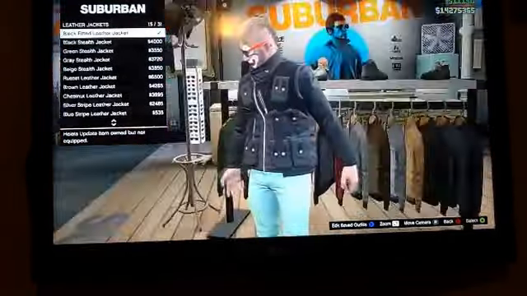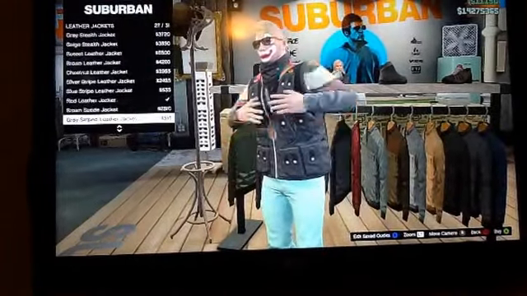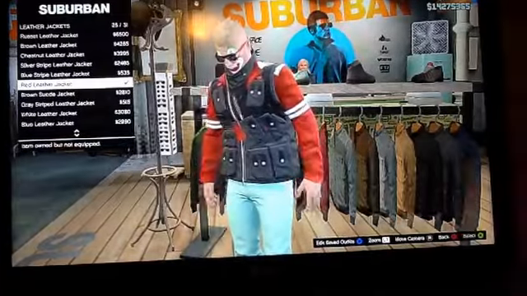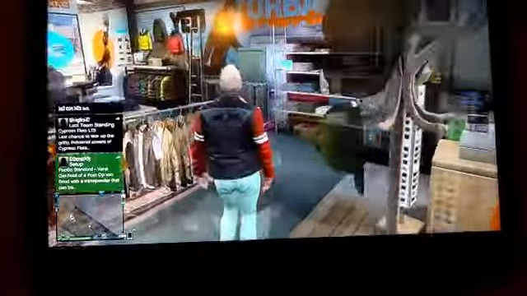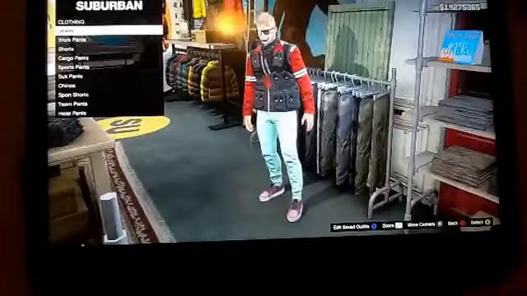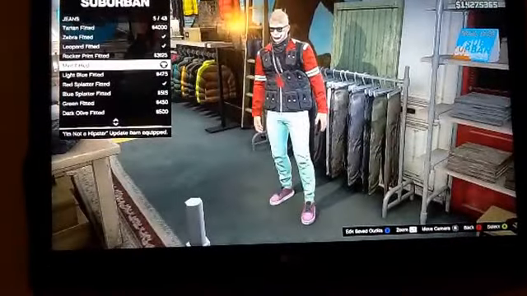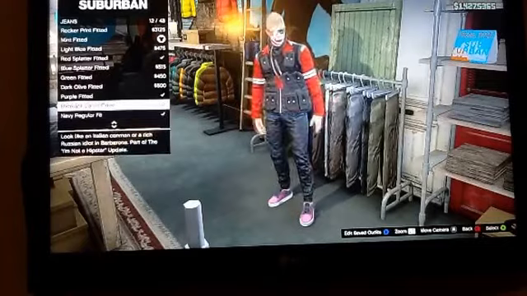it should come through, and then you buy that, and then you come all the way down to the red leather jacket, and it should pop through. Then after, you walk over here and go to pants. And then you go to jeans and go down near the top. It's called Midnight Camo Fitted.